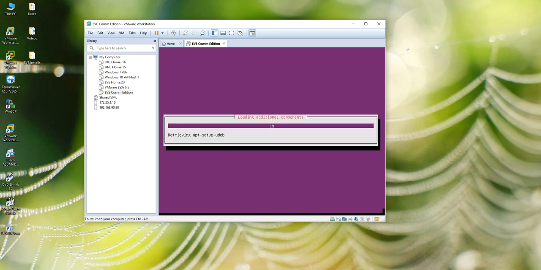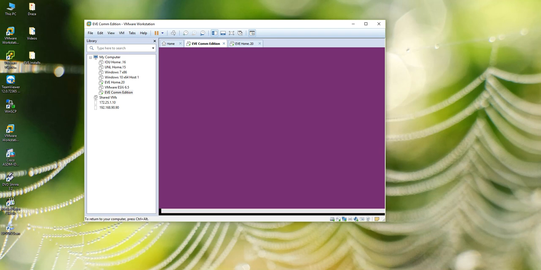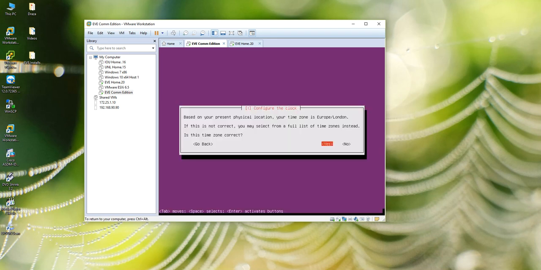I'm going to pause. When it prompts, I'll be back. So I'm back and it is asking for hostname, which is eve-ng, and I'm pressing tab and saying continue. Correct. If your NAT adapter is configured with DHCP, this means that the IP address is assigned automatically and it is automatically configuring the clock. So it is checking, and you can see that London is here. It's my place. Yes, and I'm saying yes, enter.